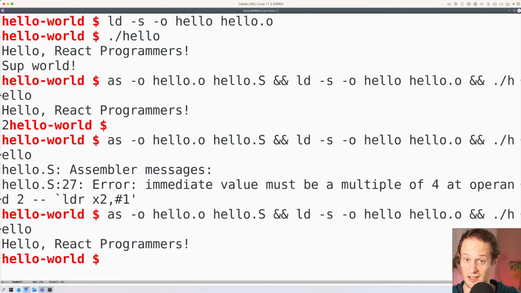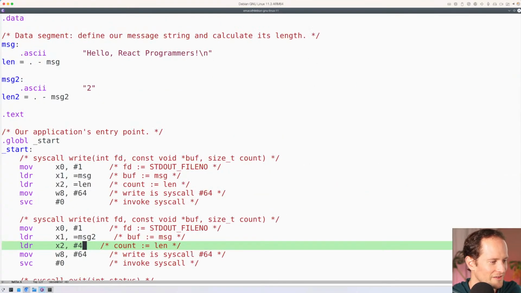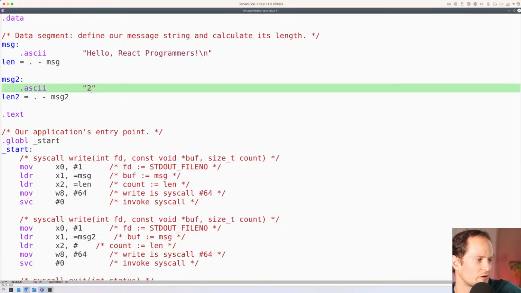Interesting. So we could compile it and run it, but it didn't seem to do what we wanted. My guess would be the length of it is incorrect. And it's a question of what is the length of this? Is it 1 byte, 2 bytes?